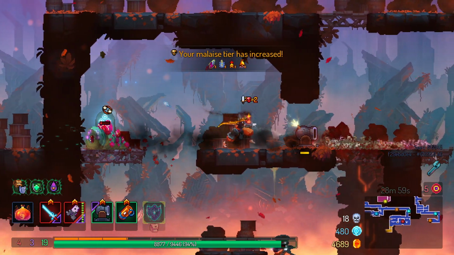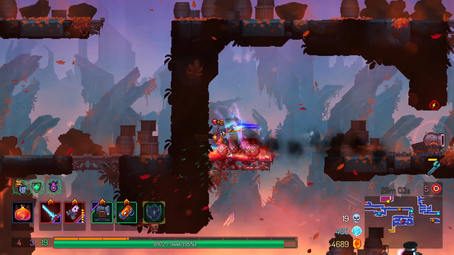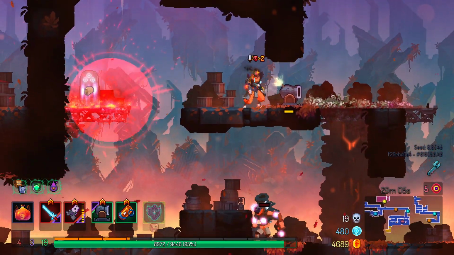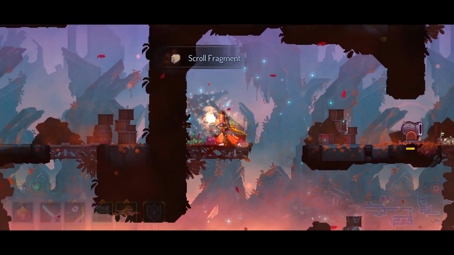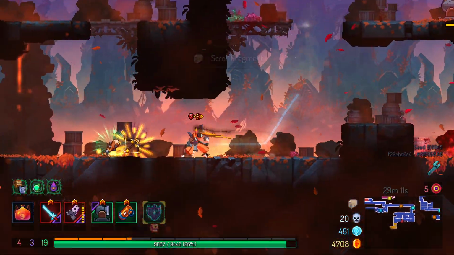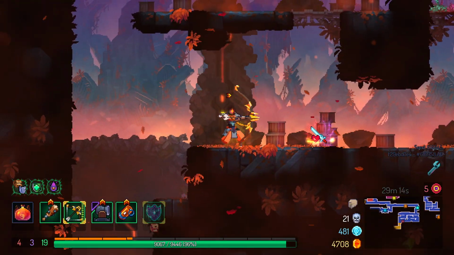All right. I do think that the Hyper Light Drifter item has been improved a little bit since last time I've used it, but I'm not quite sure how. So, something to remember for the future. Okay, that'll work.